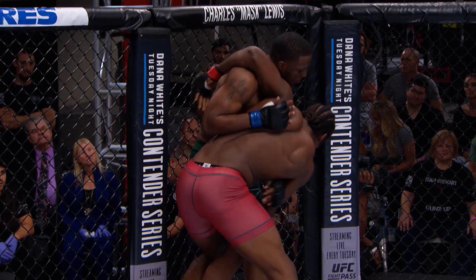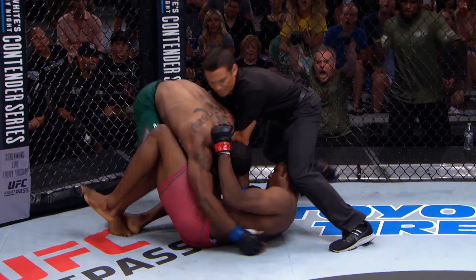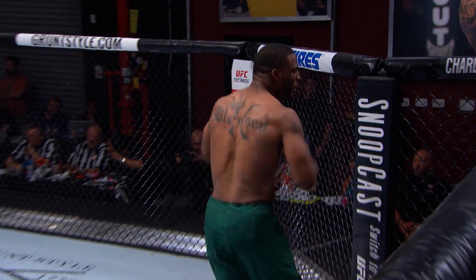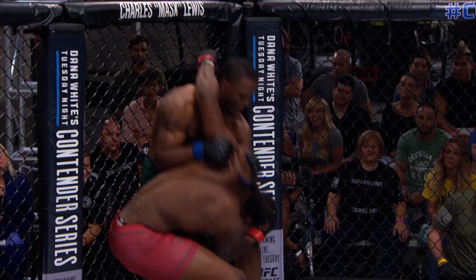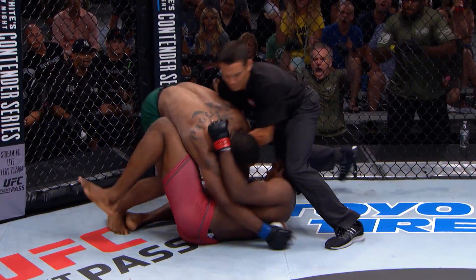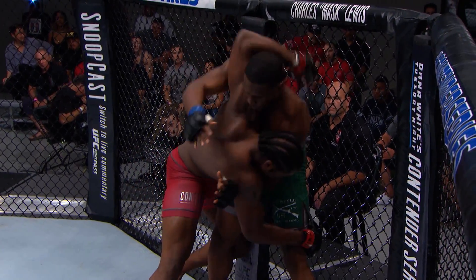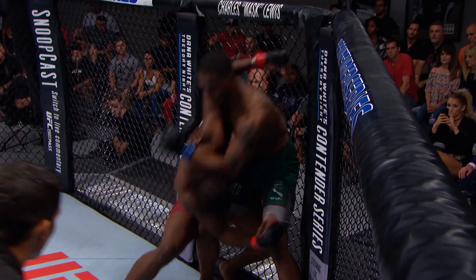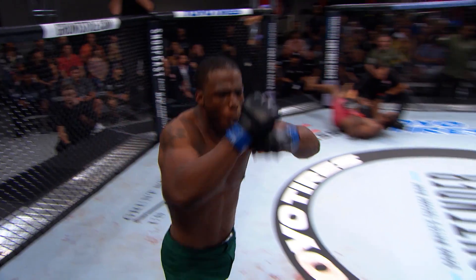Didn't take long for this fight to pick up pace. Those elbows are rough. He's hurt, and that is it! Wow — you're out, buddy. That's powerful. See how he's defending that takedown with that underhook and just driving that short elbow to the side of the jaw — perfect. Four to five elbows to the jaw. He's defending, digging that underhook. Short elbow, short elbow, short elbow — just beautiful with that precision and power.